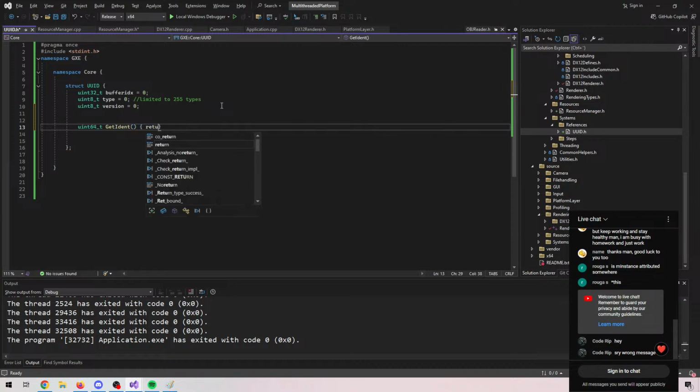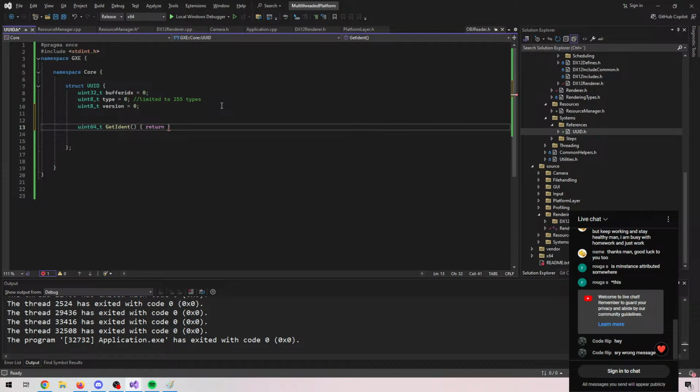Let's see. Return. So the first slot should be something like, of course, the buffer index, then the type, and then the version. So let me see.